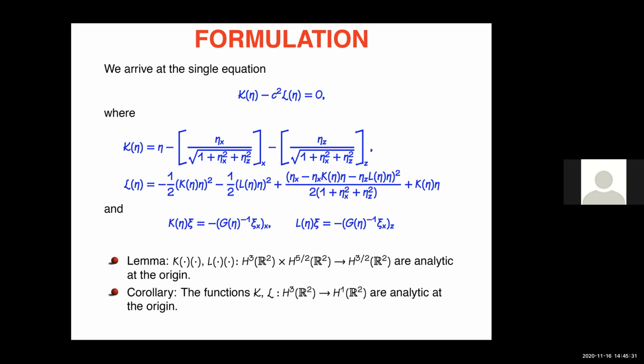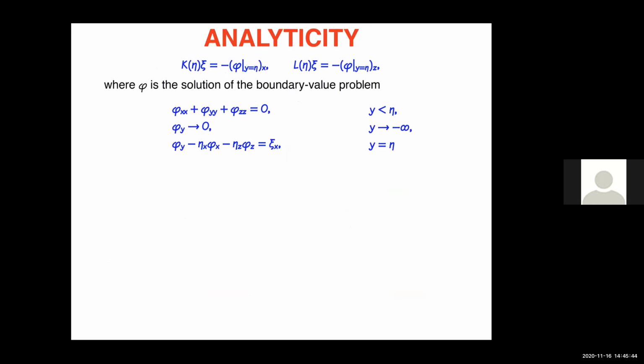Okay, so how would you actually prove that those operators k and L, those Neumann-Dirichlet operators, depend analytically upon eta and psi? Well, let's take a look at them in more detail. Here they are, written down in terms of boundary value problems. Remember that they are actually defined in terms of the inverse of a Dirichlet-Neumann operator. And here, instead of writing g eta to the minus 1, I've actually written down explicitly the boundary value problem that you have to solve in order to calculate them. So you solve this Neumann boundary value problem for phi, calculate its trace at the free surface, and then take either minus the x derivative or minus the k derivative, depending on whether you want to calculate k or L.